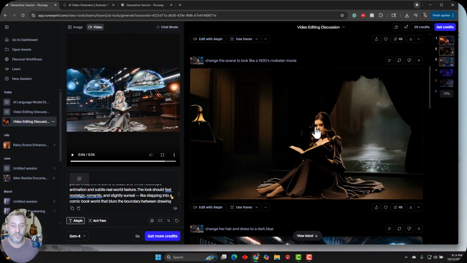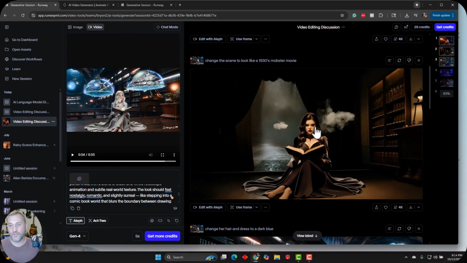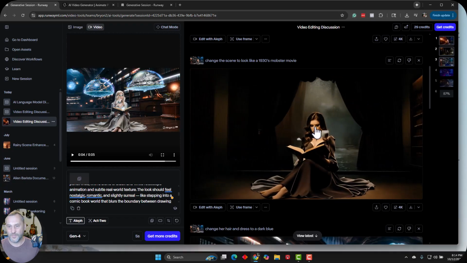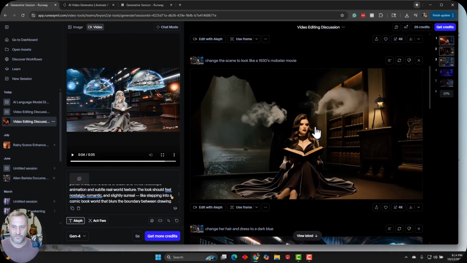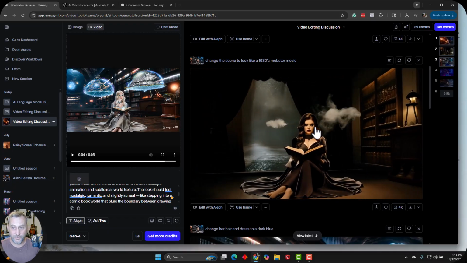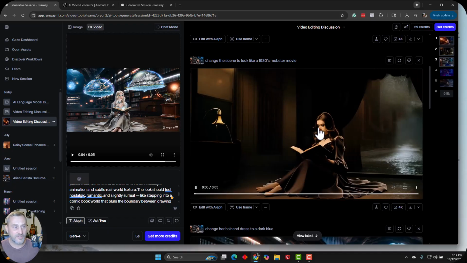So a lot of people think, oh, I'm going to use this tool to make the weather different or to change the lighting or maybe change out a certain character color, but it's like, no, you can actually change out the era of the scene, which is really, really cool. So, all right, please let me know your comments here.